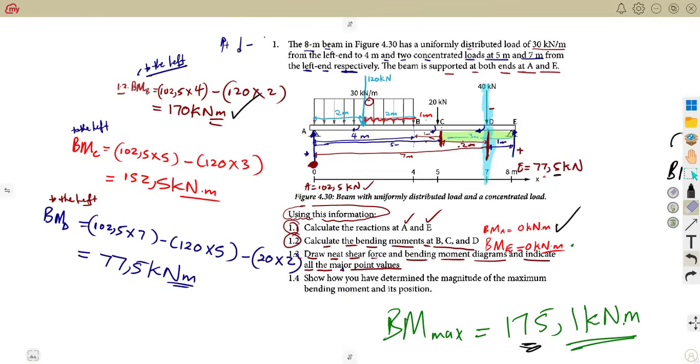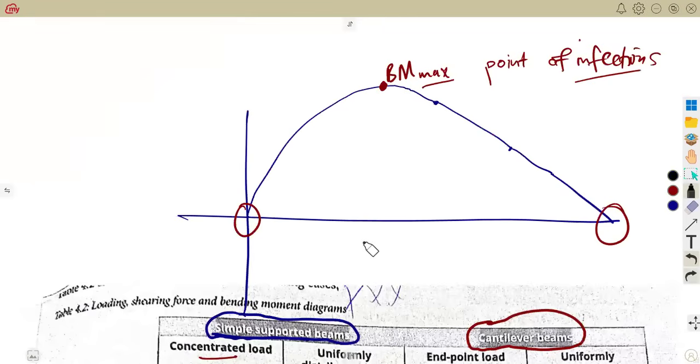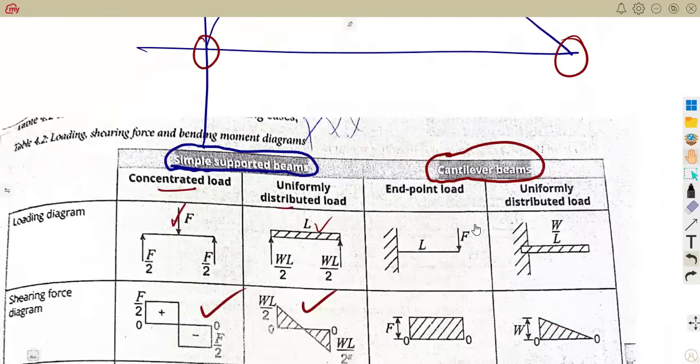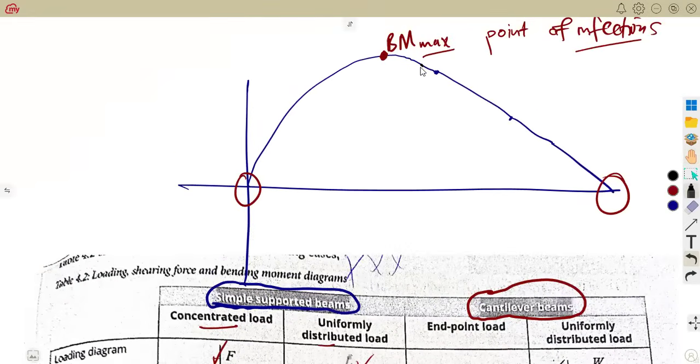So this is the maximum. It is actually above this B. I hope someone saw this. It's above B. B is 170. So as we move from 0 there, remember it's uniformly distributed, so we are going to have a curve like this. But that curve will reach a maximum value before it reaches B. So it will be like a curve, then it goes back, something like that. Guys, I hope you are with me.